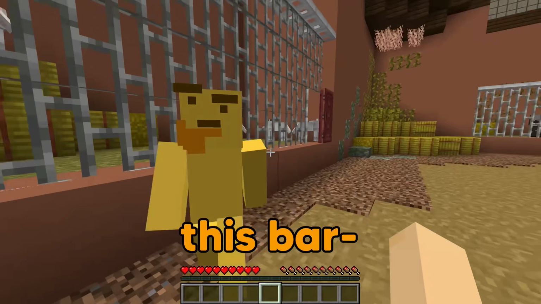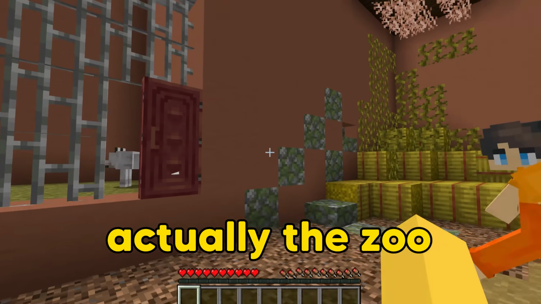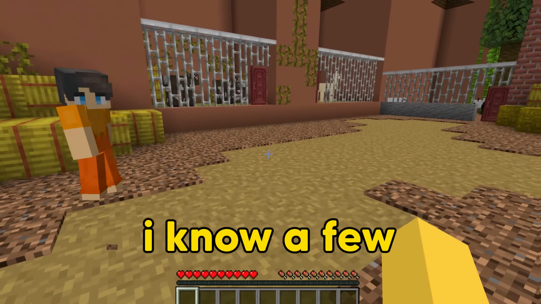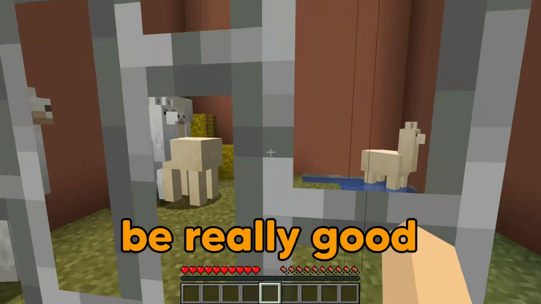Okay, we're in a barn. This barn, is this... Oh, there's wolves. Okay, we could hide here. Bro, this is actually the zoo where the alphas live. And you know what? I know a few alphas around here. Where can we hide in here? I feel like one of these animals will be really good.